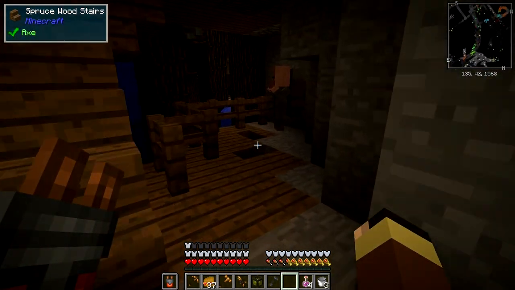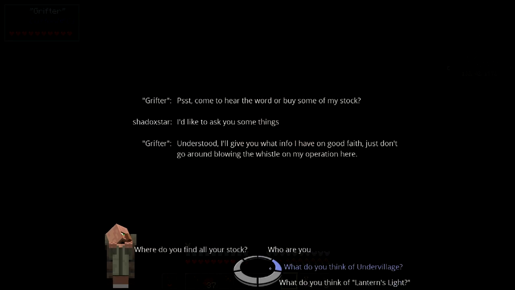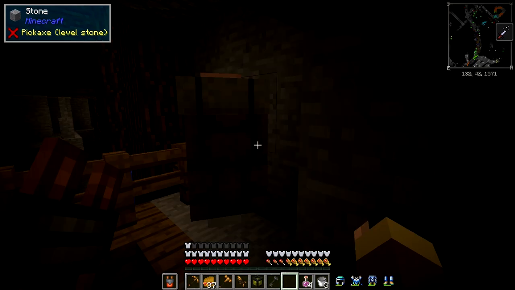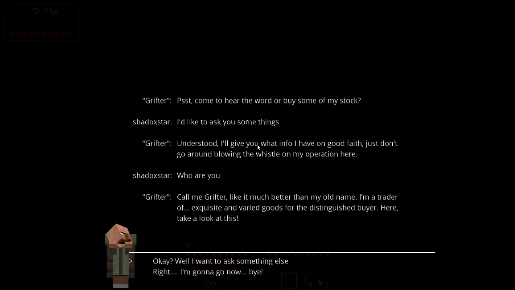Alright. Oh! Traveling grifter. Psst. Come here. I'd like to ask you something. Understood. I'll give you what info I have, in good faith. Just don't go around blowing the whistle on my operations here. Who are you? They call me Grifter, like much of the other old name. I'm a trader here of exquisites. Exquisite and varied goods for distinguished buyers here. Take a good look.